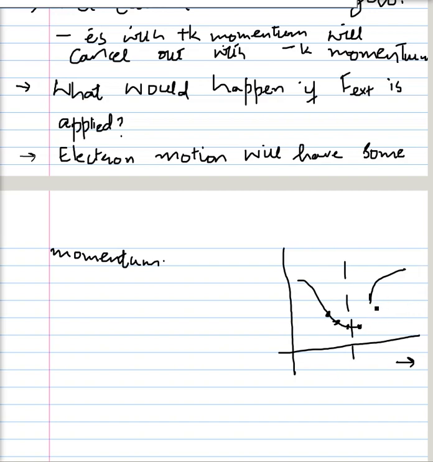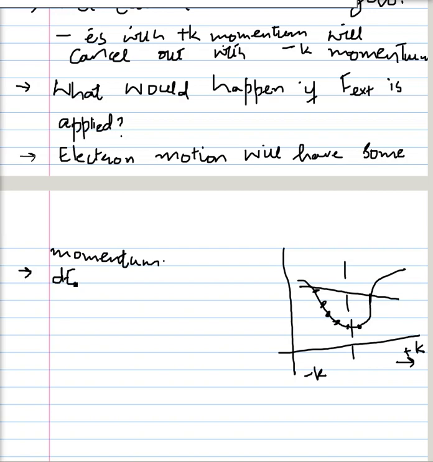and there will be an asymmetric distribution of electrons, and these 2 electrons may go to this side, so that there is a net motion of electrons in the minus k direction, because this is minus k and this one is plus k. So we can say that when F external is applied, there is a net motion of electrons, and which gives rise to the current.